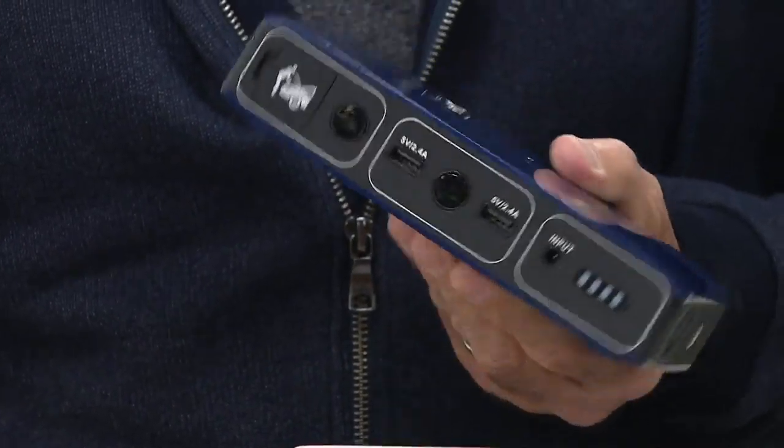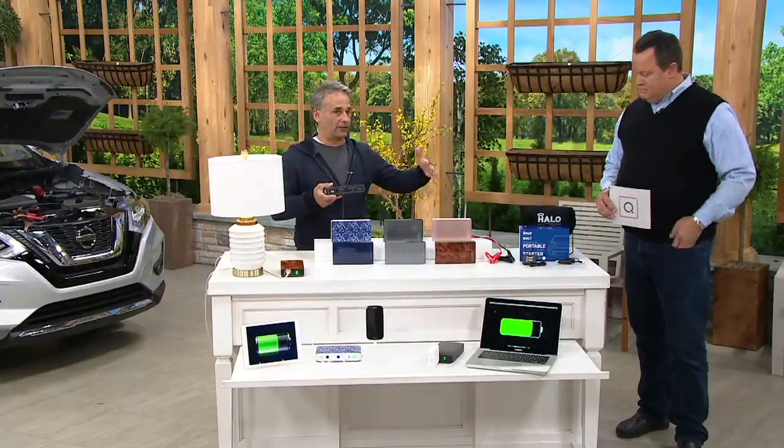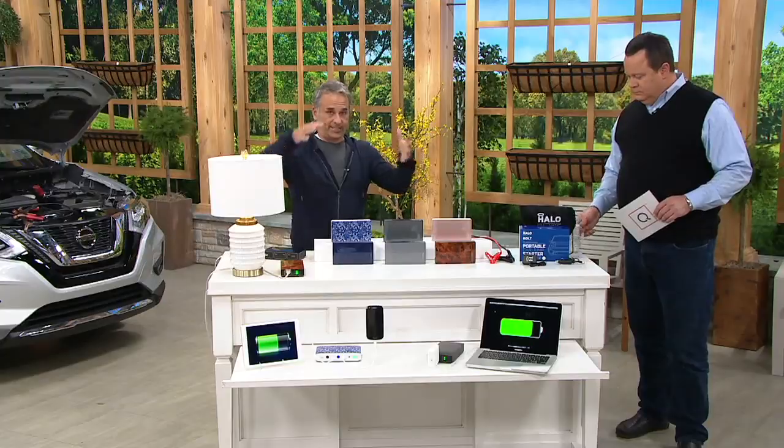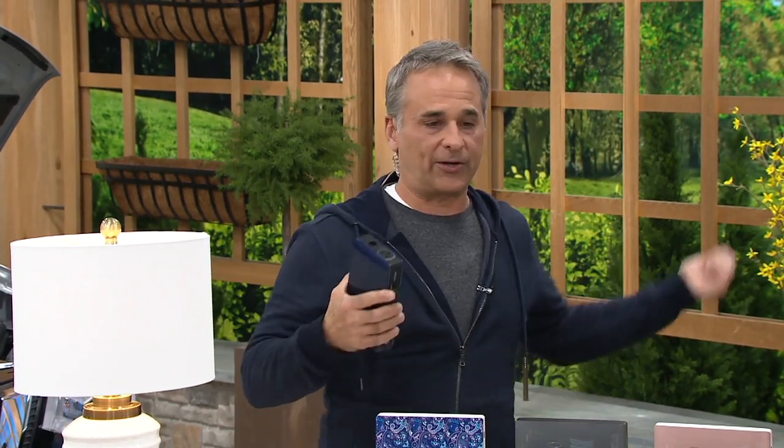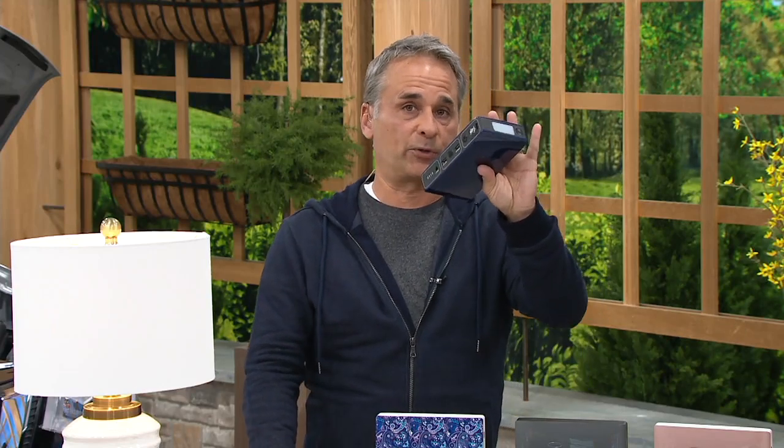I remember years back, David, I bought one of those jump boxes. Keep it in your glove compartment. Not your glove compartment, it wouldn't fit in the glove compartment, it fit in the trunk. And it was like this. And it had big honking jumper cables on there. And sometimes it worked, sometimes it didn't. And did you have it with you? No, you took it out of the car because you had to put groceries in there. This will fit in your glove compartment. This will stay charged for up to a year.